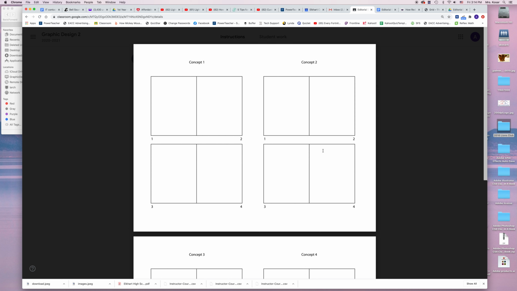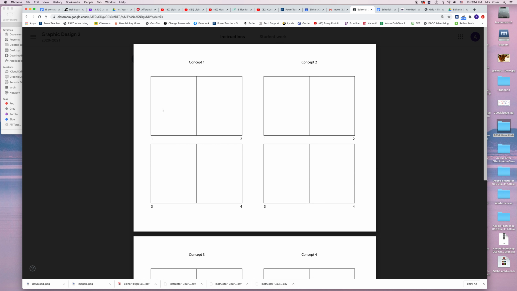But what you're doing is you're designing 4 pages of what the editorial will look like. Your editorial might be longer than that. Some of you guys have some really long articles. So your article might actually be like 10 pages if you were to design the entire thing. But I only need you to design 4 pages of the article.